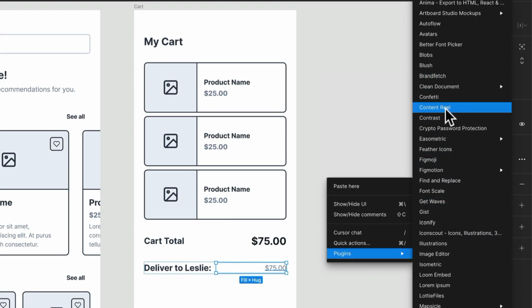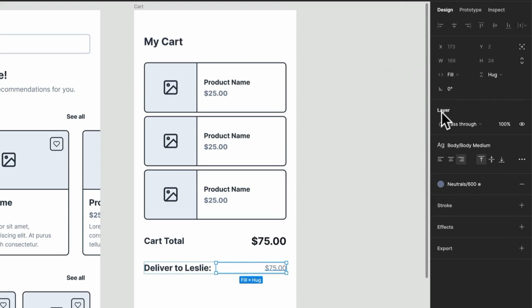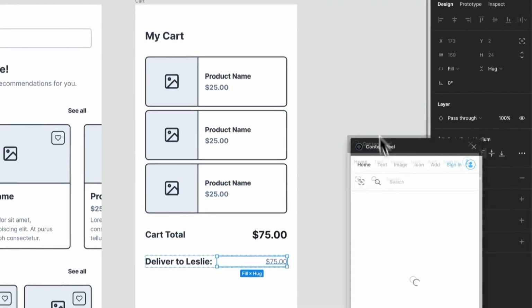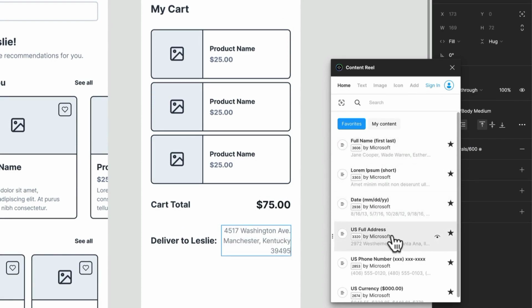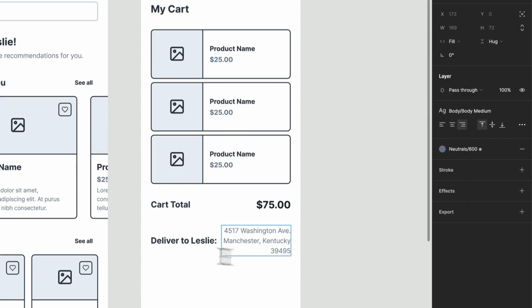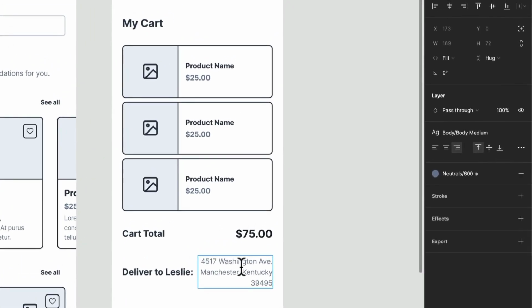So definitely grab this plugin if you don't have it, or just use your own address just for the time being. And what this lets you do, just the free content, allows you to plug and play. So I'm going to go to a US full address and it's just going to give me a basic address like that. And it fills it right in for me. So I have that address.